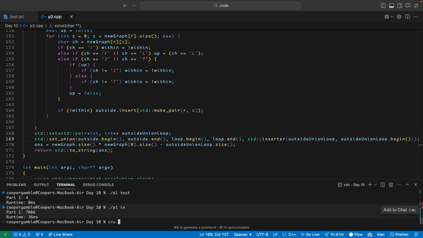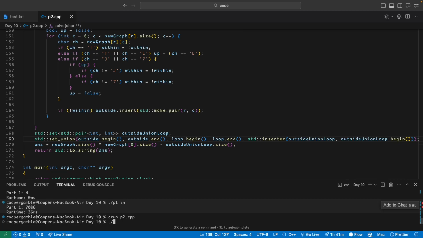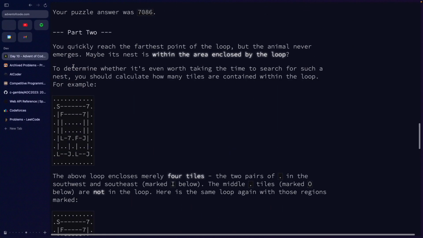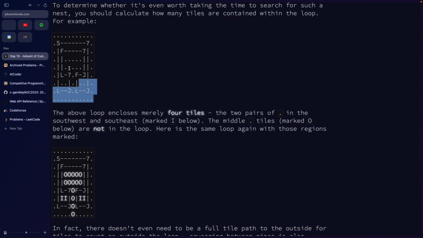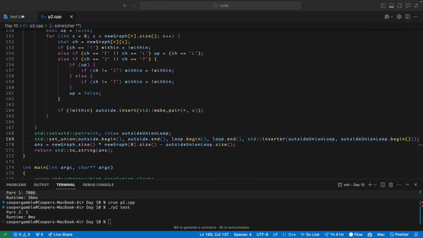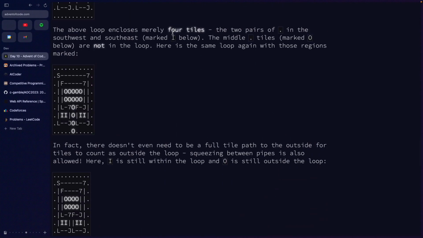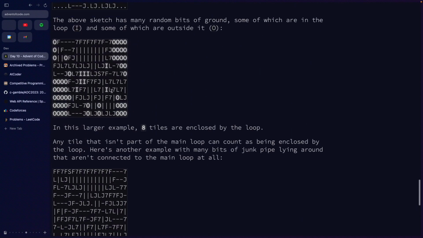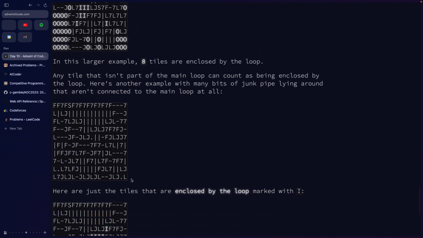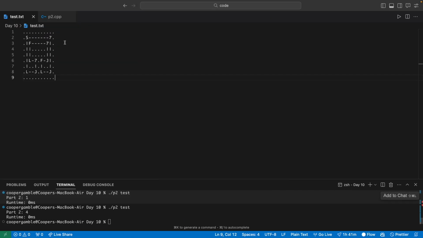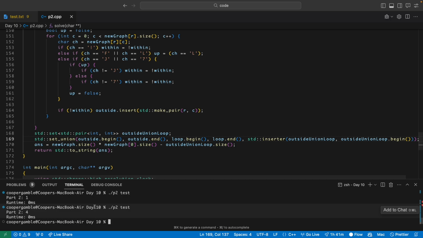And if we go ahead and compile part 2 and run it on the test input, we get 1, but we want to use this test input, or a different test input, I should say. So let's use this. I'll go ahead and paste that in. We do get 4, which is in fact correct. And then if we run it on, let's do a more challenging input case, we're expecting 10. So let's just check that.